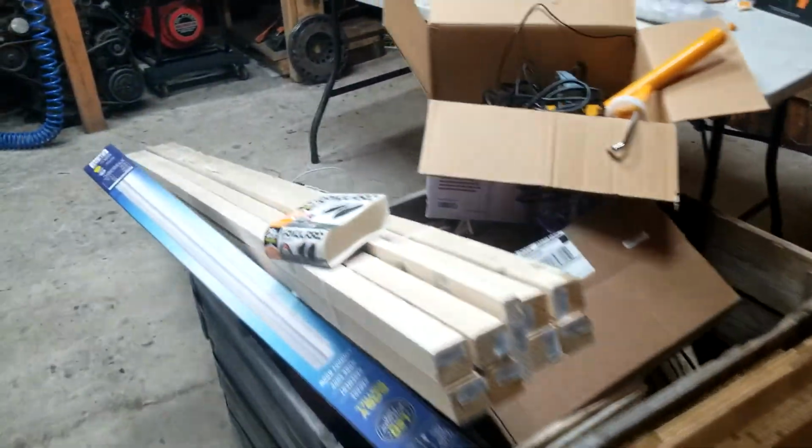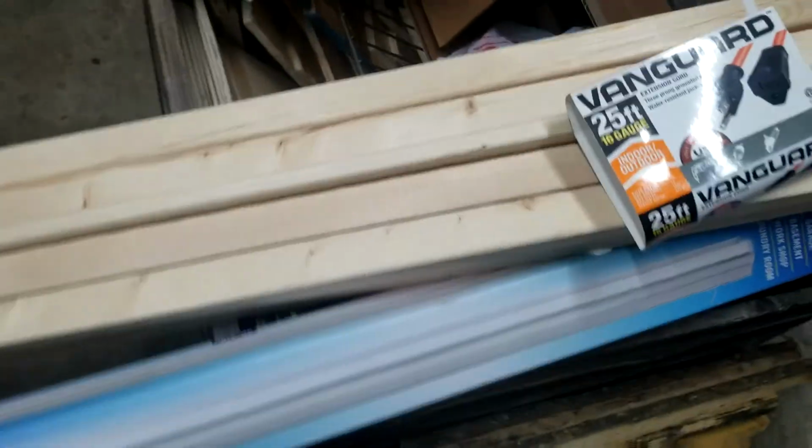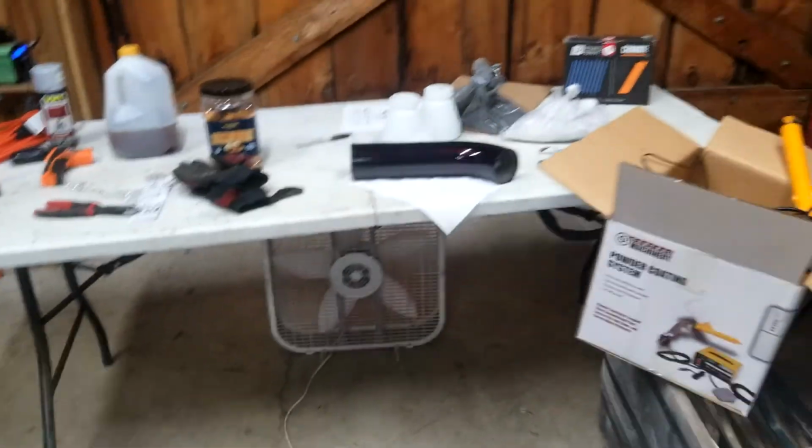I stopped and got some stuff. I got some lumber, got some lights, and powder coat stuff's here. So let me show you the oven real quick, just because oven's right there, okay, behind my wood pile. First things first, I'm gonna run some power from the little green inverter over here over to here, hang a light. Then when I can see what I'm doing, pull this stuff out, figure out a better way to put it in there, build something over it.